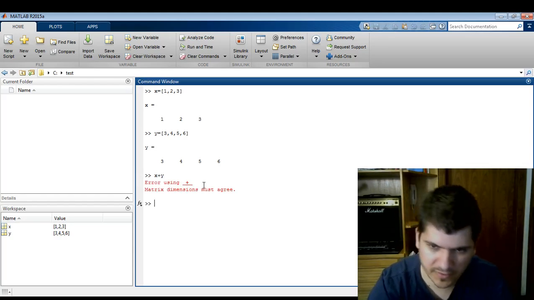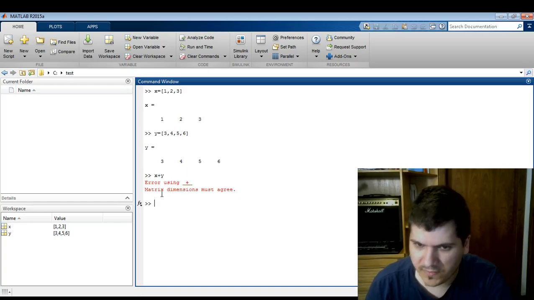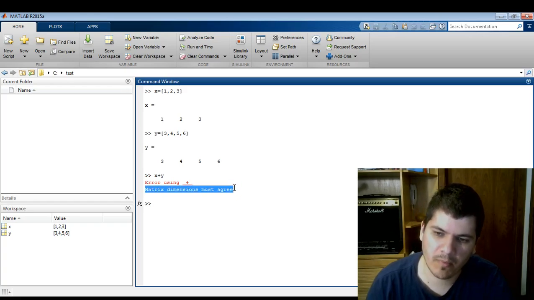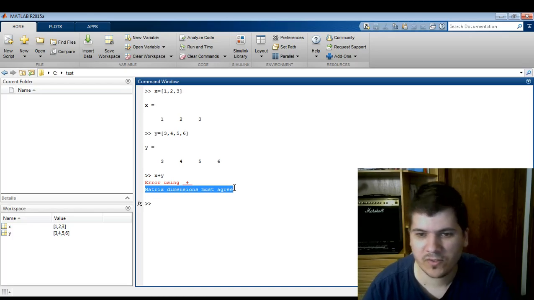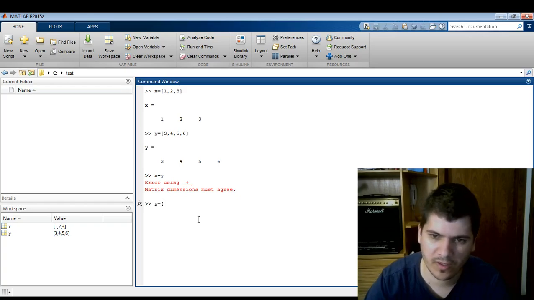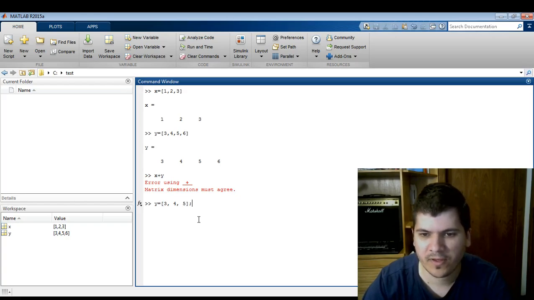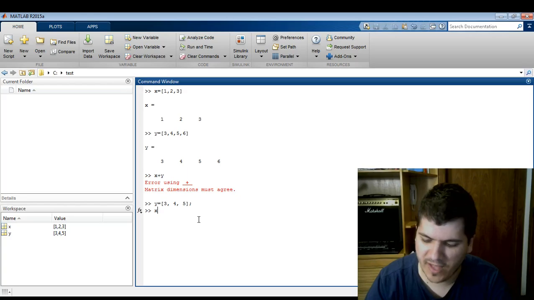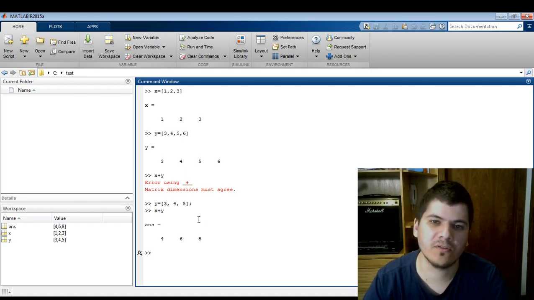Here Matlab gives us an error message in red: Error using plus, matrix dimensions must agree. Remember that a vector is a particular case of a matrix. You cannot add vectors of different sizes. They must be the same size for you to add them. So if we rewrite y as 3, 4, 5 and tell Matlab to add x plus y, now you get the result we were looking for.